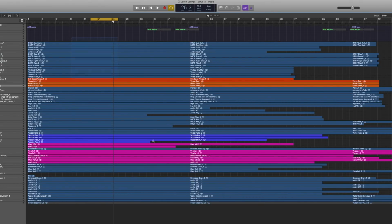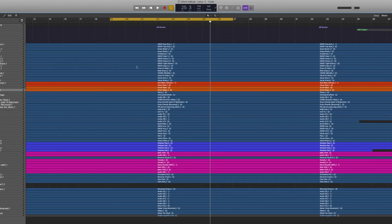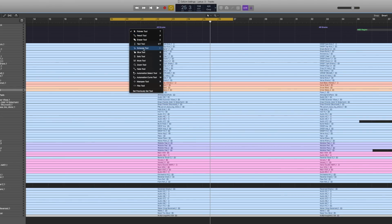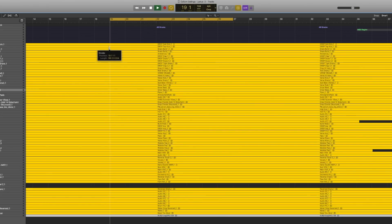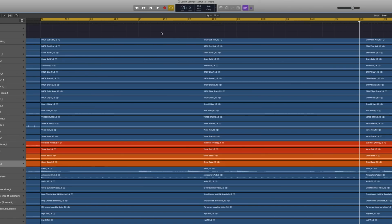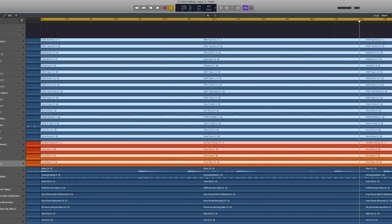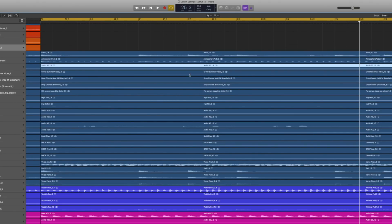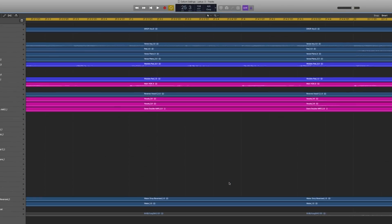So yeah, first up, just going to the break. It should be here where it's marked, and then cutting all of those tracks in one go with the scissor tool. Same again here. Most of them are just empty here in the break. I can delete those to get a better overview also. So now we're just left with 17 tracks. That's already a lot easier to mix.